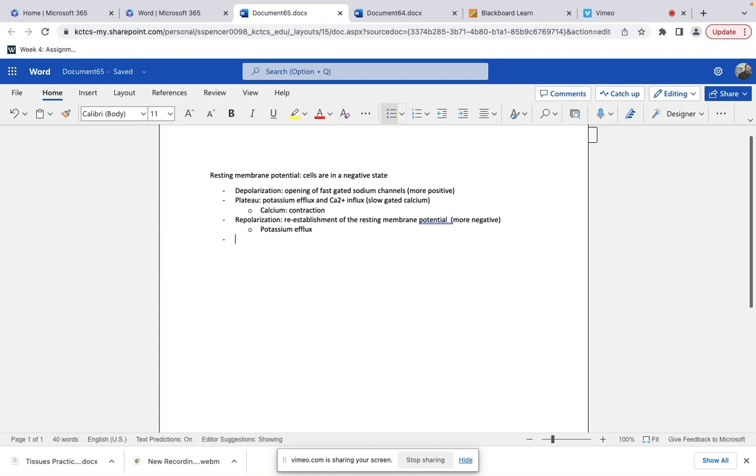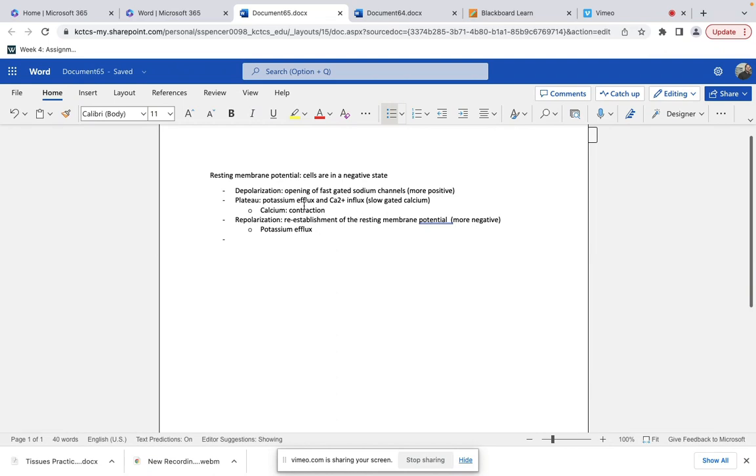So we've got these different phases. Knowing that depolarization is becoming more positive and that it's due to the fast-gated sodium channels, okay? This is going to allow the electrical signal to get through the SA node, down to the AV node, again to the bundle of His, and to the left and right bundles, eventually to the Purkinjes. Having this cardiac action potential is going to allow conduction to occur.